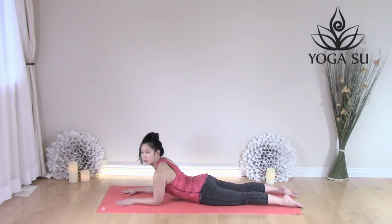Now dig your forearms onto the ground and pull your chest slightly forward, very gently. Lift your chin up slightly and close your eyes. One more deep breath.